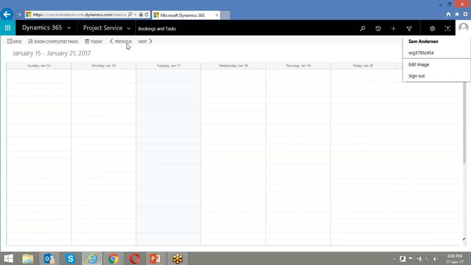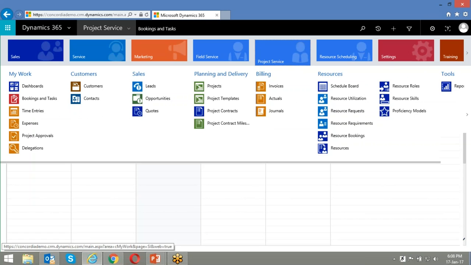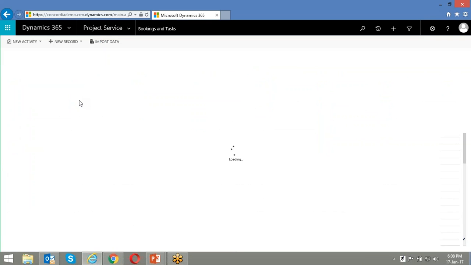When Sam Anderson logs in, he is able to see the similar Project Service Automation screens, except for whatever security role he has been given, and he clicks on bookings and tasks. When he clicks on bookings and tasks, he is able to actually see the tasks that have been assigned to him.